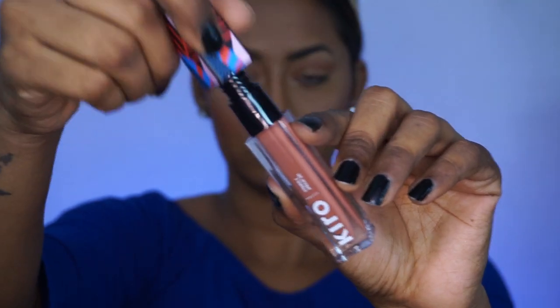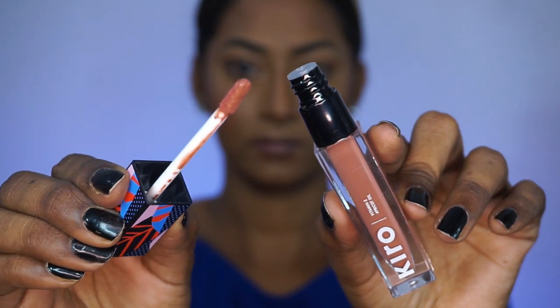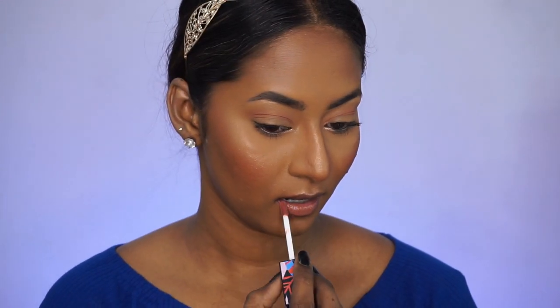For lipstick, I'm choosing a nude lipstick — their Non-Stop Airy Matte Liquid Lip, formulated with avocado oil and apricot oil. The shade is called Cinnamon Nude, a pretty 'my lips but better' sort of nude lip color. The formula is very thin, runny, and highly pigmented. The doe-foot applicator allows you to reach the corners of the mouth easily, and it is very long lasting as well as super comfortable on the lips. And this is the final finished nude look.